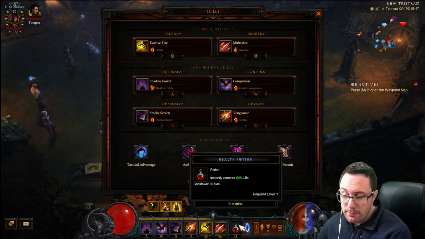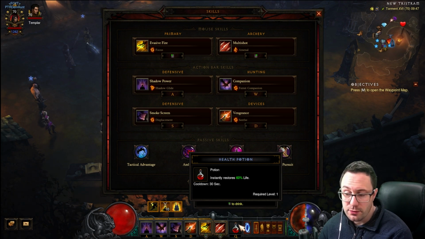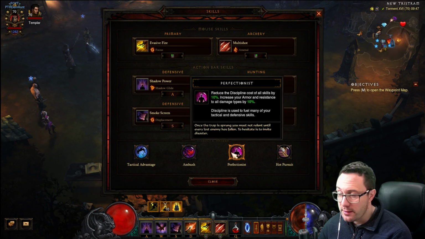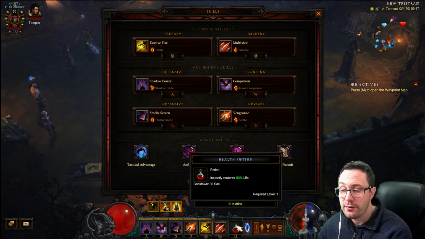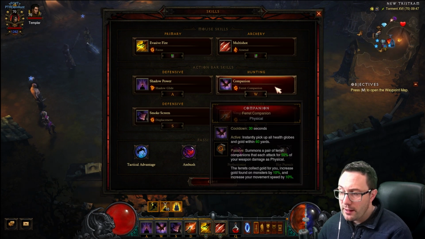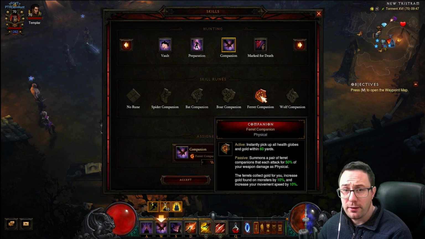We will spam the potion repeatedly looking for the resource pylons that will basically give us almost perma resource, which is really nice. But it still helps the Perfectionist, I think, to get going. Obviously, with the follower having Gloves of Worship, if you do any key farming for any period of time, you'll be absolutely golden for resource, I'm sure. Companion, Ferret Companion, this is just a really cheesy way to get a little bit of extra move speed.